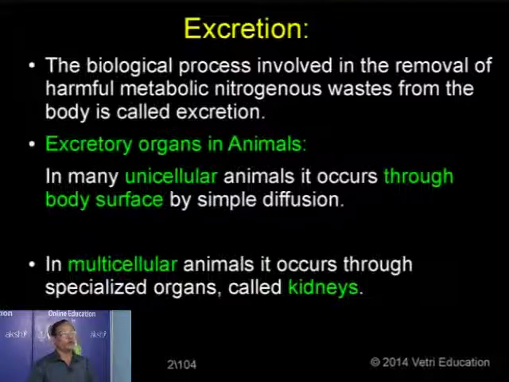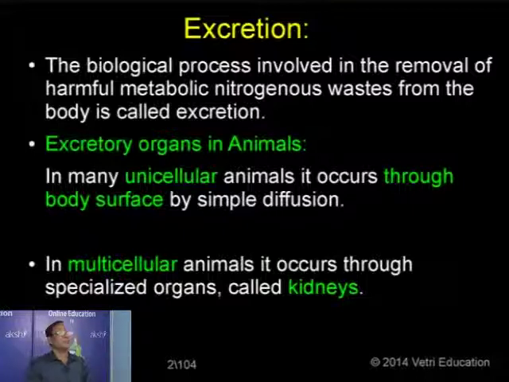From the lower group of animals up to the higher level of organisms, we also have a hierarchy in the development of excretory organs, from simple to complex, as in the case of classification. Regarding the structural aspects also, we have a hierarchy from lower level to higher level of organization for every system. Likewise, let's compare the excretory system in different organisms, starting from unicellular animals like amoeba.